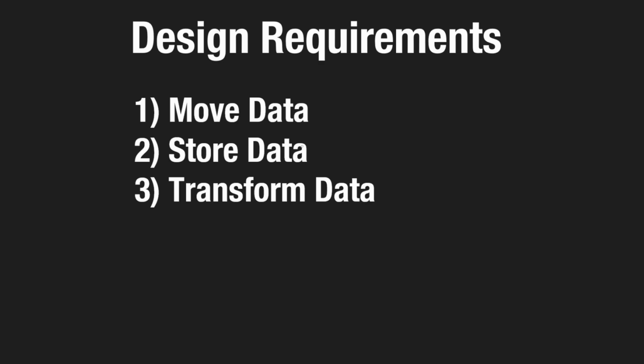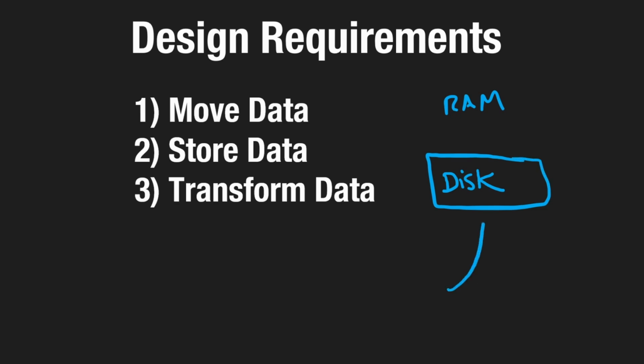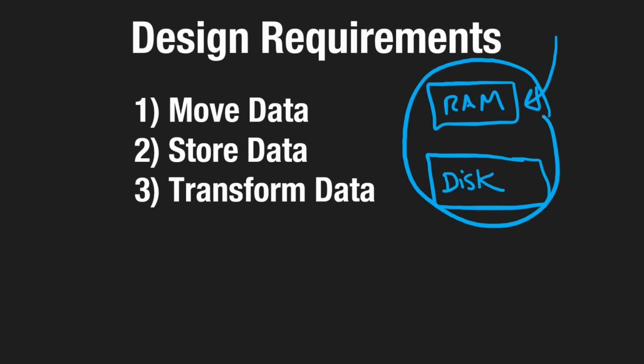We're also pretty concerned with how we store data. We already talked about how storing data in RAM is different than storing data on disk, because if a computer crashes or has to restart, the data on disk is persisted. We won't lose any of this data. But when you restart a computer, the data stored in RAM is not guaranteed. We won't be able to save this. And this is just one very simple example. Storing data can get very, very complicated.